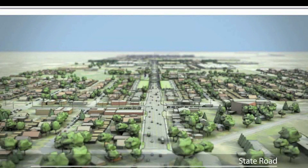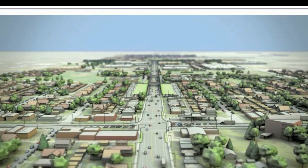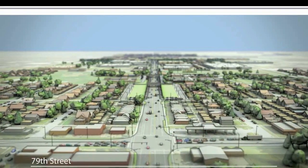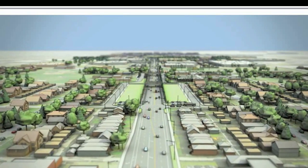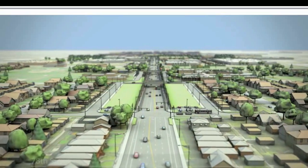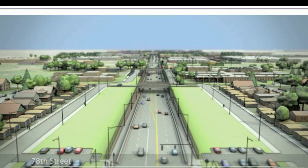This video illustrates the concept of lowering Central Avenue at the campus area. This is the most costly of all the concepts shown. Again, we begin our flyover of Central Avenue at State Road heading north. Between 78th and 79th Streets, Central Avenue has been widened to four traffic lanes with a median, and the nose-in parking has been replaced with parallel parking. Sidewalks and bike lanes are provided on each side. At 78th Street, Central Avenue begins to dip down. Because of that difference in grade, the 37 homes fronting Central Avenue between 78th and 77th Streets would be acquired. The vacated land would be used for new frontage roads connecting the campus area to 78th Street, and a pump station and reconfigured sewer system to keep the lowered roadway from flooding. Portions of this land could be redeveloped or converted to green space.